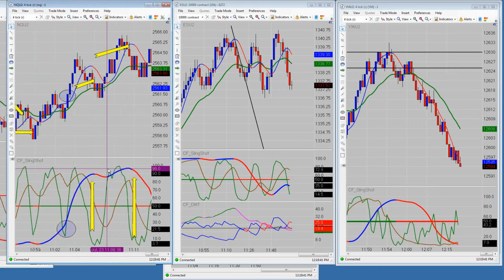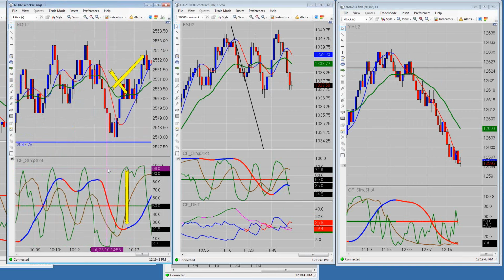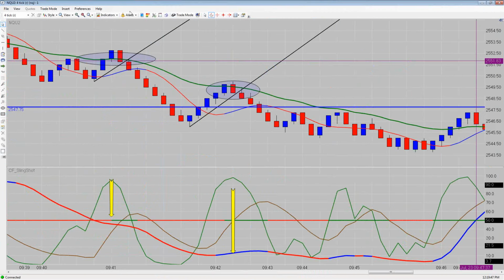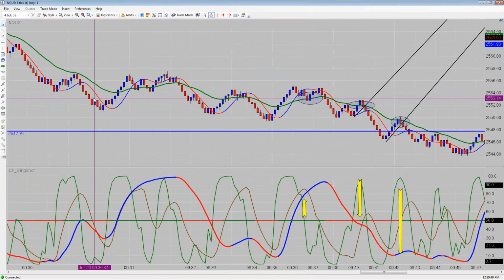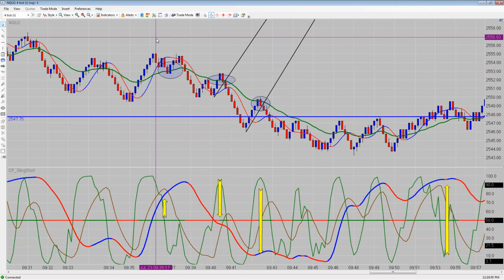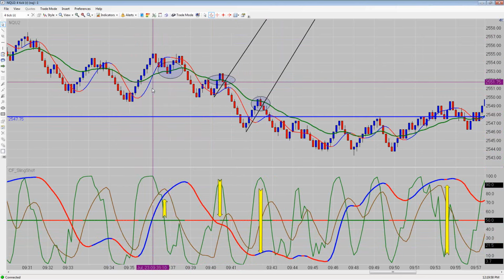We started out over here. Well, let me just blow up the NQ so we can jump through that pretty quickly here. All right, this was the first trade of the morning. I missed the first 3 trades this morning. We had bullish divergence. Now here's the setup. This is the setup for everyone.